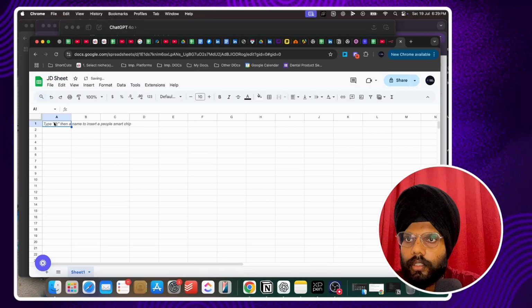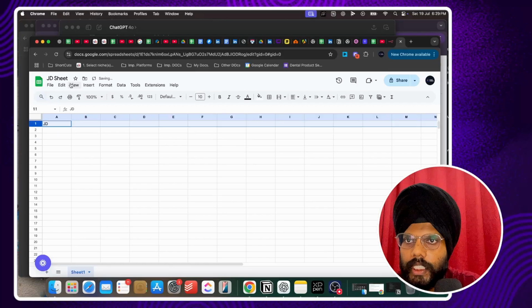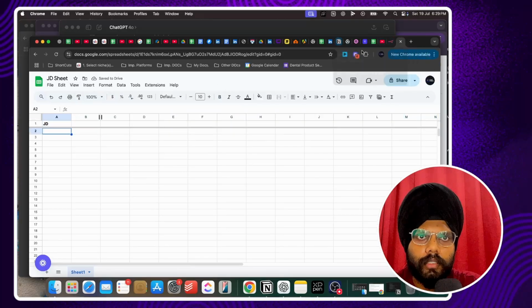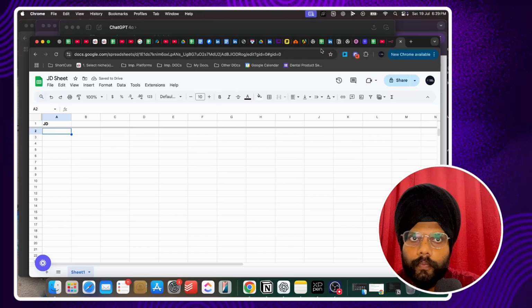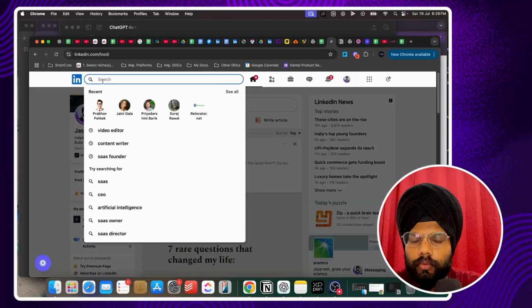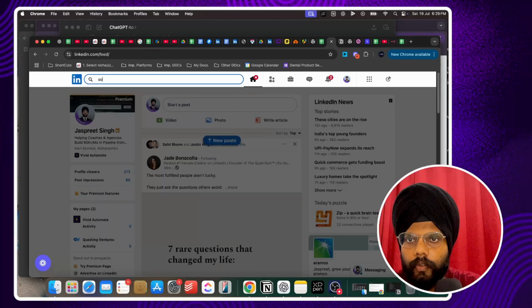Okay, now we need to put a column where we can put a JD. Nice. Perfect. Now we need to put a JD here. So for example, let's say we need a software developer.